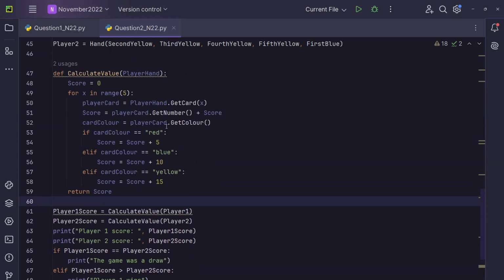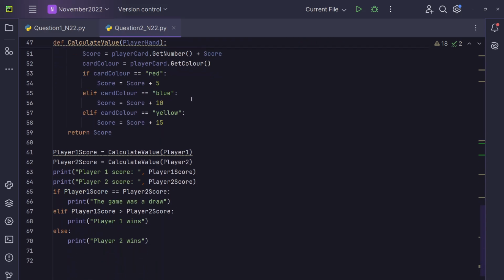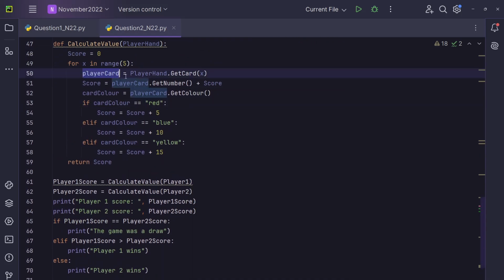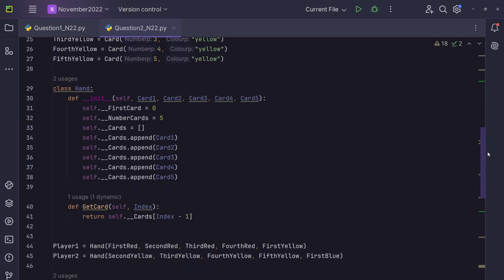So the confusing part is we take the player hand, that means the player, and extract each card from it. First of all, this is a hand object. When you put it into player card by using get card, it turns into the card object because it's returning. When you do get card, it just does the index -1 thing right here. So it returns the card, and this card is the card object. So now player card is actually a card object, so now you can use the card class methods on player cards.